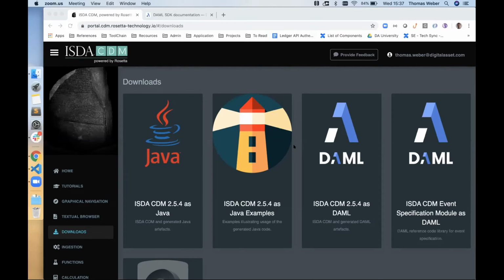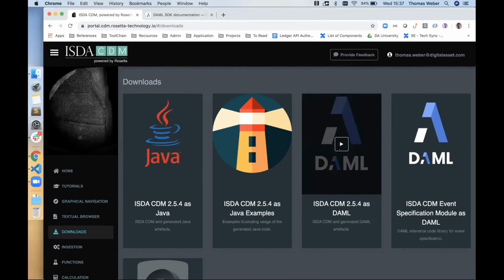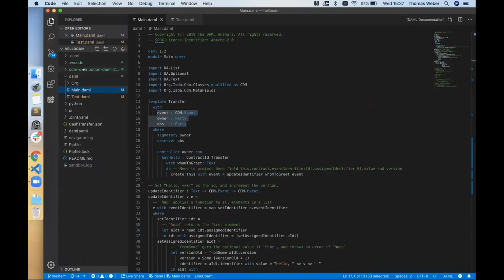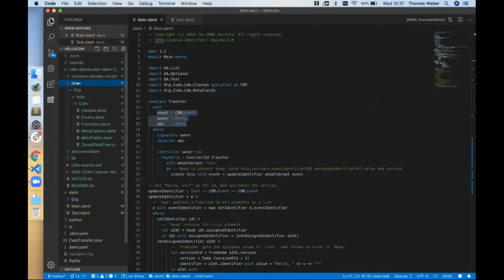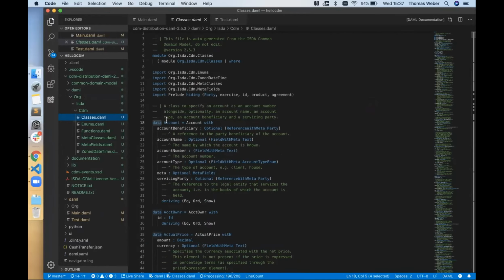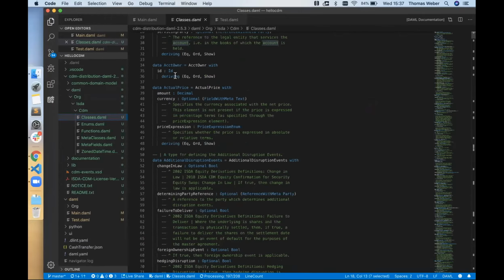But just in case to show you, you can also go to the Rosetta portal and then click on this download button here, and that will give you a zip file. And the zip file includes a Daml folder, and there you have subfolders. Org is the CDM, and that includes all the data types here. So all these CDM classes, you see here account, actual price.